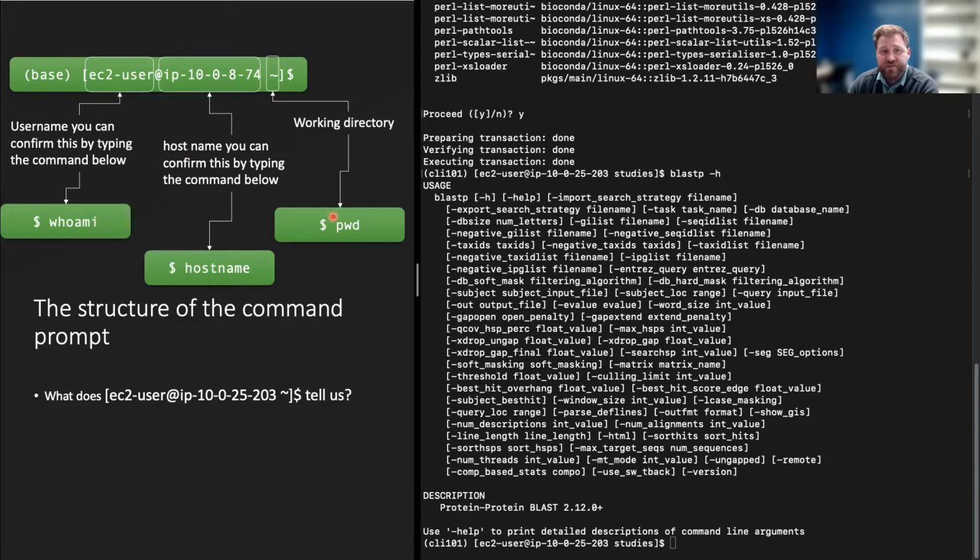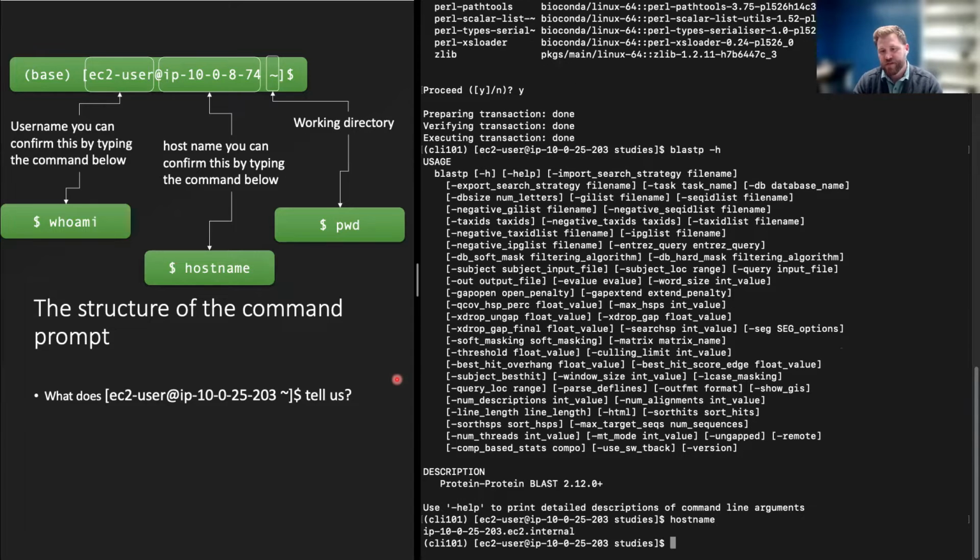we've actually already introduced you to sort of what the command prompt is telling you. It's telling you who you are, who am I? It's telling you your host name, which we didn't do, but you can just type in host name. And host name is just the name of your computer. And you can see that it has a .internal here where it doesn't up here. AWS names them by IP address, so you can see that it actually is going by IP. Obviously, I made this on a different instance than this one.